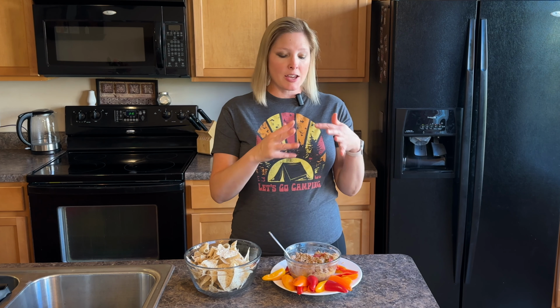Wow. So it has super good flavor. I love that taco seasoning in there. The cheeses, the queso sauce, oh, yum, it's so good. You could also have this with some siete chips. That would make this party perfect. I'm just gonna be eating this for lunch because it is so good.